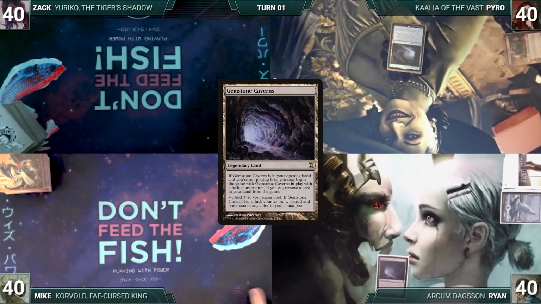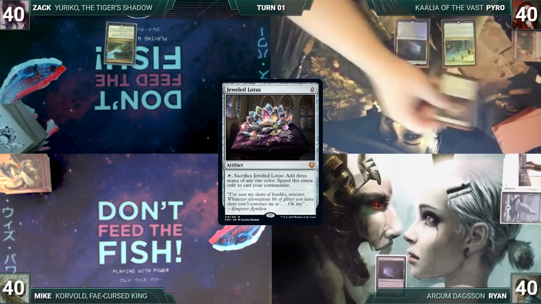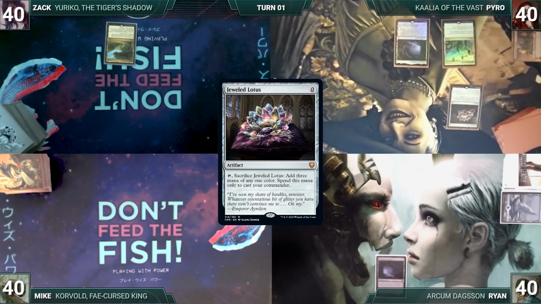Zach draws a card for turn and plays an Exotic Orchard. He passes. Pyro draws a card for turn and plays a Reflecting Pool. He casts a Jeweled Lotus. He cracks his Jeweled Lotus to cast Kaalia.